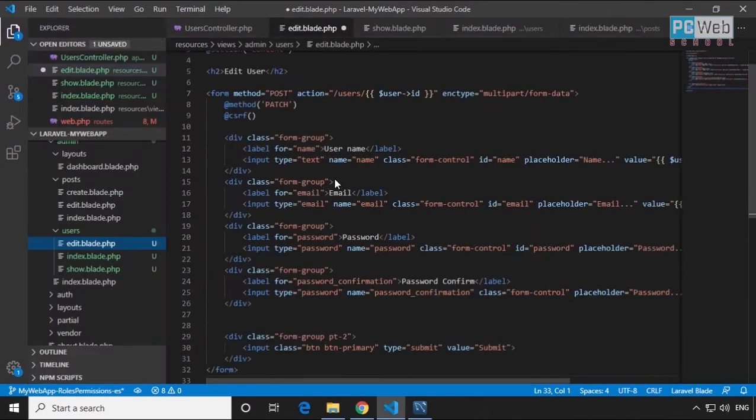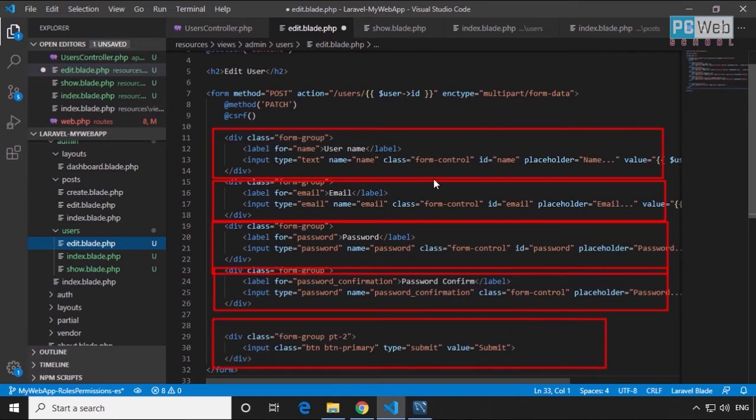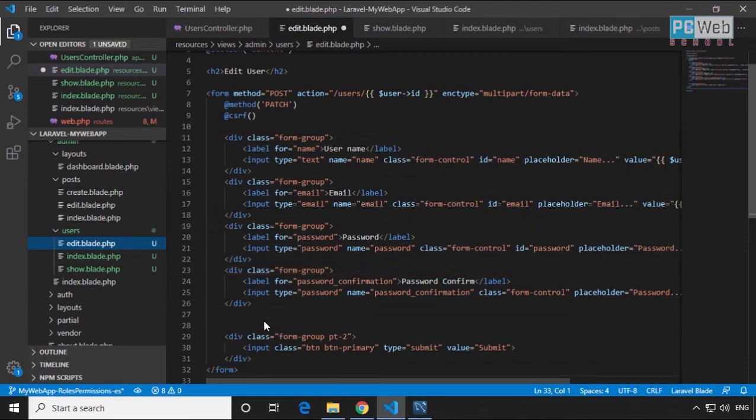And then now I'm going to explain this form. We just create some input fields for the username, the email, and then the password and the confirm password, and the last one will be the submit button. This is a form using Bootstrap classes, and what we're going to do later on is insert here in this place the roles and the permissions, but we'll do it later when we create the roles and permissions.